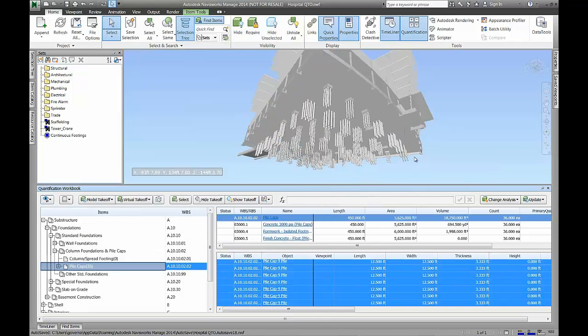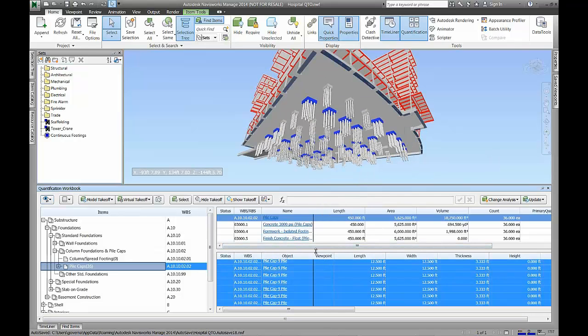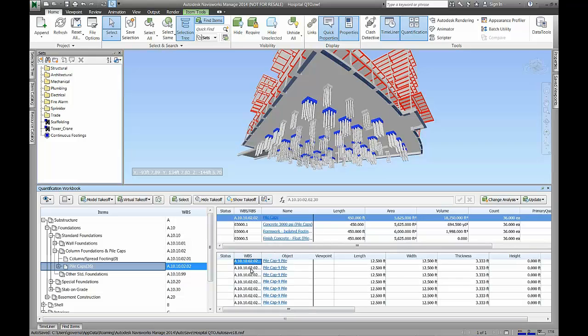As we see here, once elements from the model are quantified, their display in the model is updated with the color and transparency settings from the catalog. This ensures that we see exactly what has been quantified and can quickly toggle between showing the model elements that are done versus the elements that haven't.